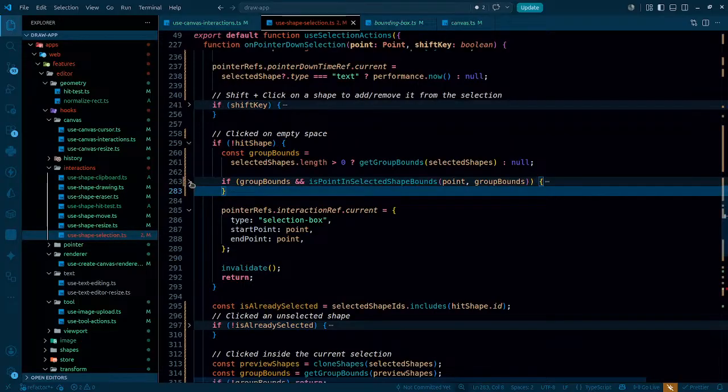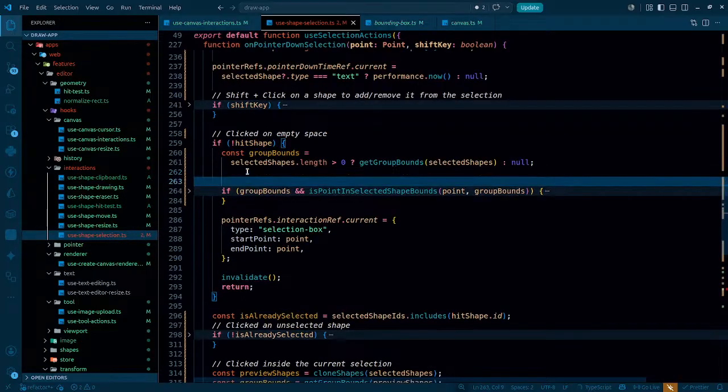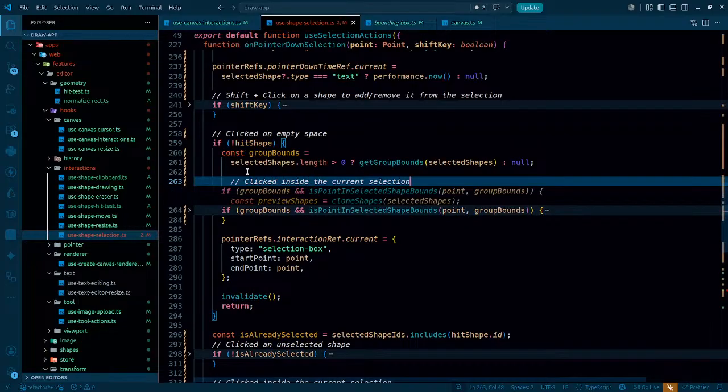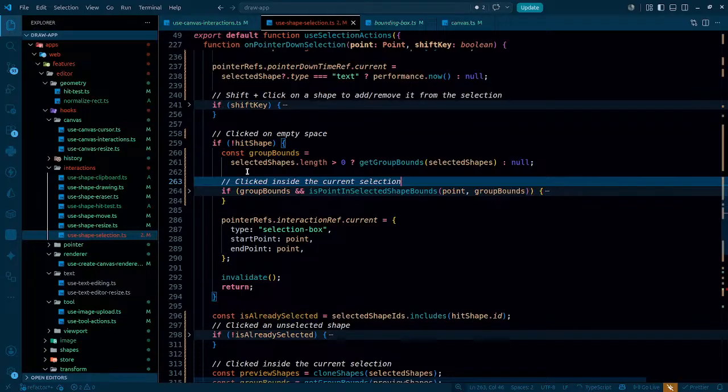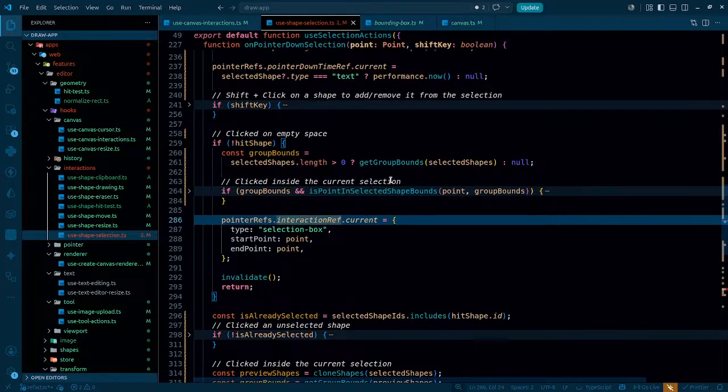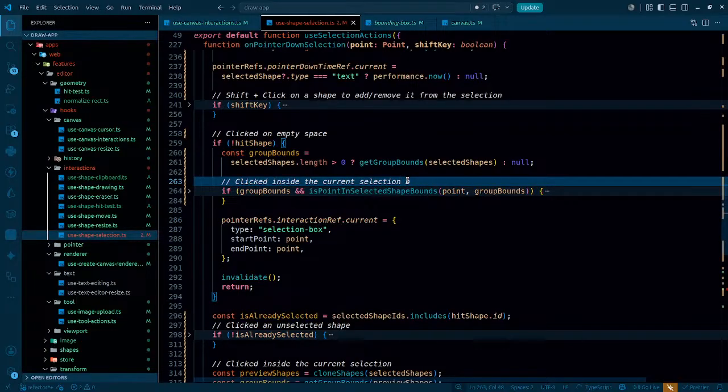But in case we actually clicked inside the current selection, that makes sense. Clicked inside the current selection bounce.